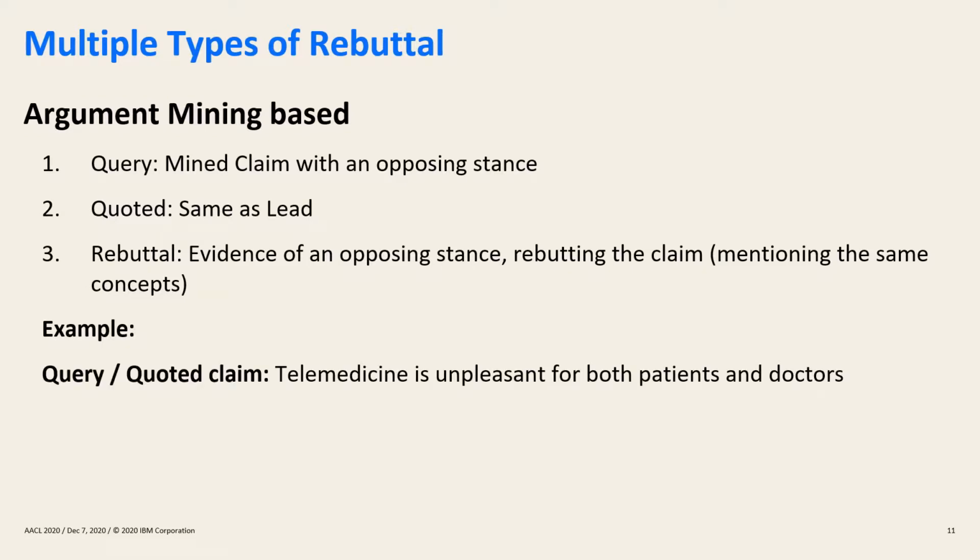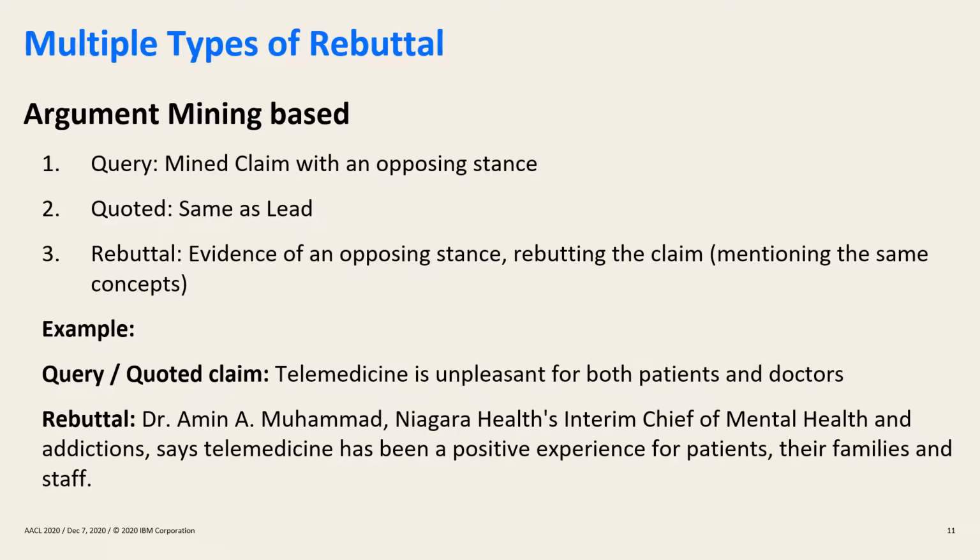For example, the query and quoted claim when we're discussing telemedicine might be "telemedicine is unpleasant for both patients and doctors." This is a claim found through argument mining with an opposing stance. If the user, the opponent, made this claim, we could rebut it with evidence which also talks about the same kind of thing. For example, a doctor saying that telemedicine has been a positive experience for patients, their families, and staff.